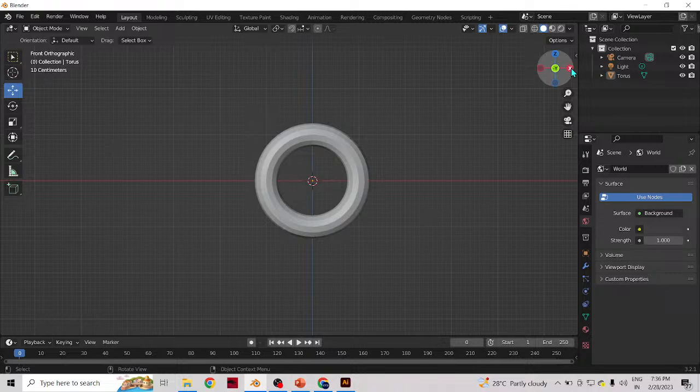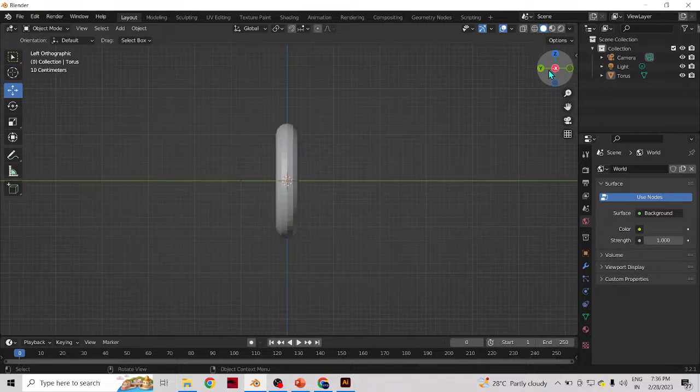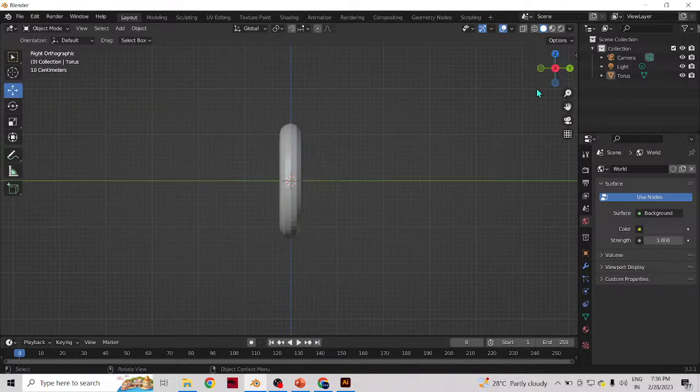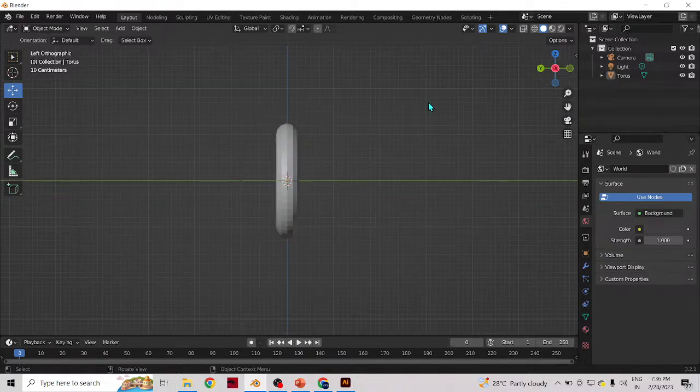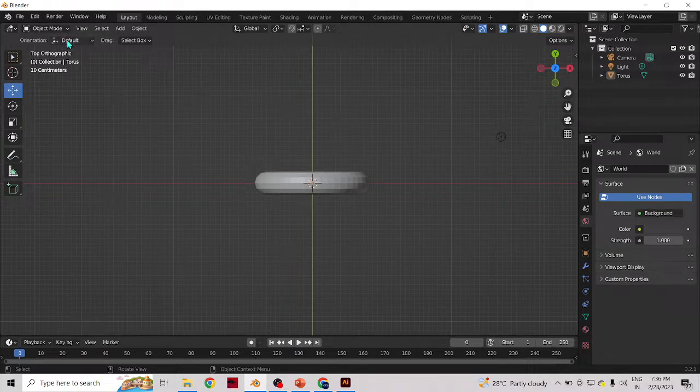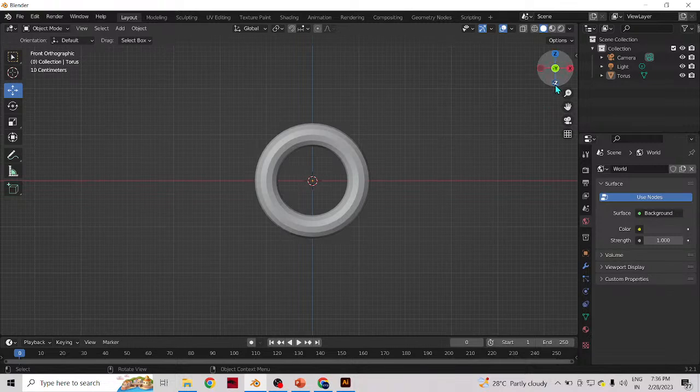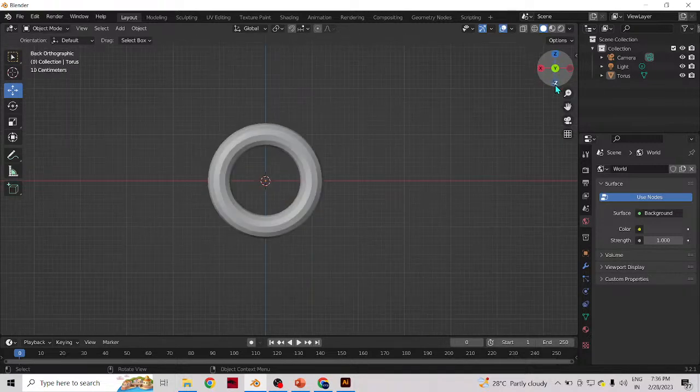So I have to give minus x or minus y to see it over here. This is how I can switch between them. Now the back orthographic is seen.